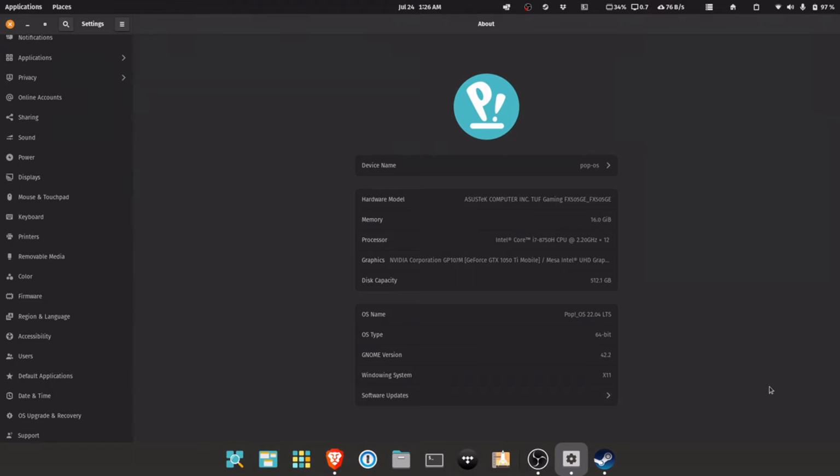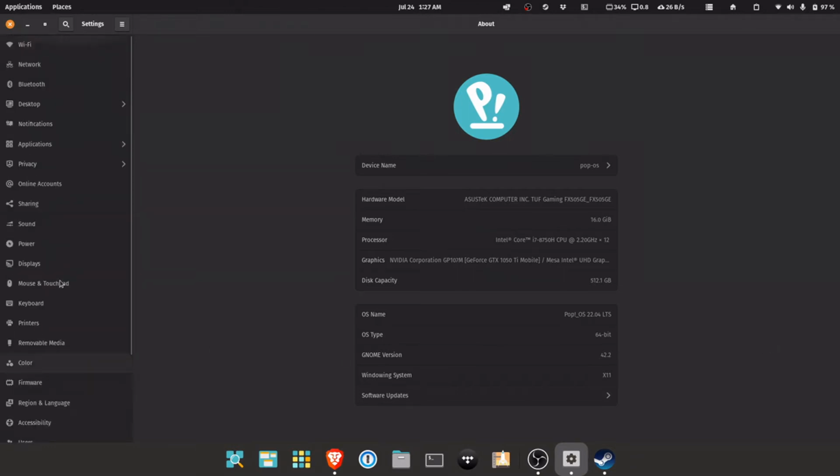So I went and I downloaded Pop! OS 22.04 LTS, which is based on the latest Ubuntu 22.04 LTS. Downloaded it with the NVIDIA drivers and installed it. And as you can see here on the screen, 64-bit of course, uses GNOME 42.2 X11. And all I'm going to say is wow. Now, this is coming from a staunch KDE person that used to use GNOME and a staunch Arch person. And all I can tell you is I wish more distros were like this out of the box.